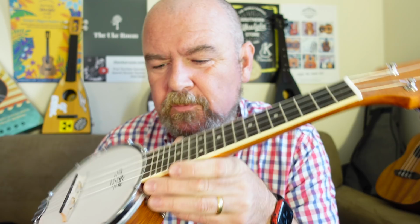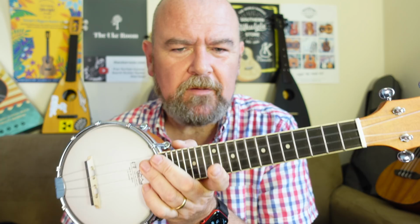The fingerboard is in a terrible state. There's a bit of staining marks on the body here. That headstock looks a bit lost, a bit too big. But I do like the overall look of it. Of course it's heavy because it's a banjo. So it's 1.04 kilograms. It's always gonna be heavier than a wooden instrument, but it's balanced really well. And you know what? It's quite comfortable to hold as well for a banjo because it's so small in the body, the pot. So swings and roundabouts so far.